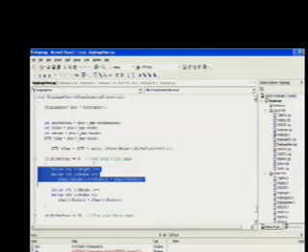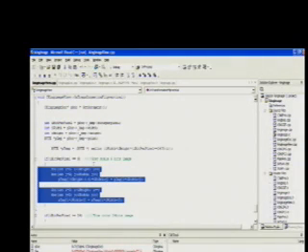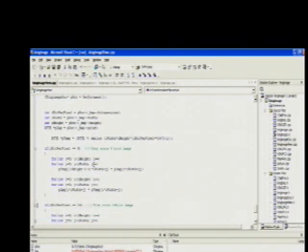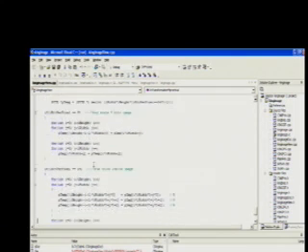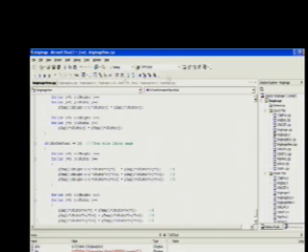The body will go in here if the processing is for an 8-bit image, and in this one if it is for a 24-bit image. So this was the Windows part.